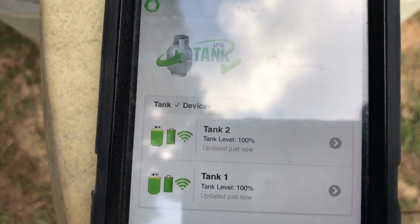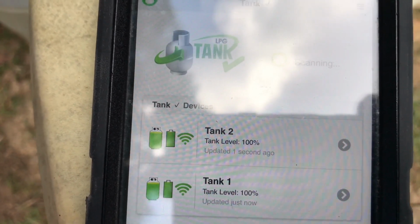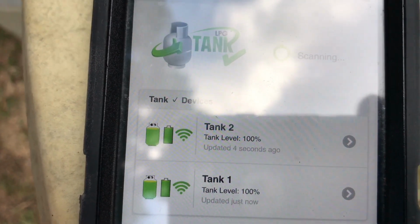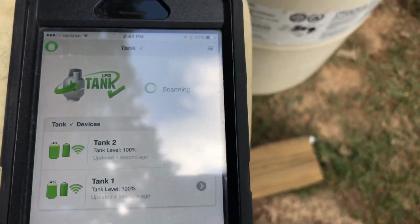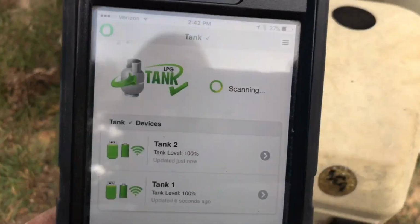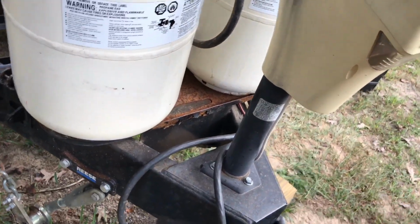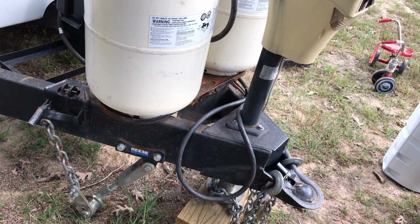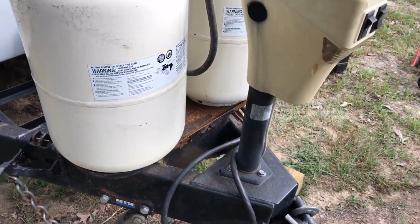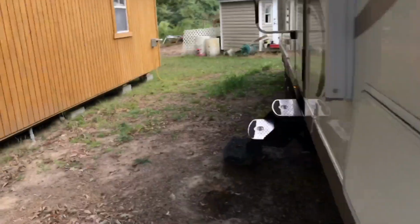And of course it's showing 100% for both. Updated just now. Well, that's pretty cool. 3 seconds ago, 4 seconds ago. So that shows that the app's connecting to the sensors, and again, the sensors are underneath, they can't fall out. I do have the little pads on there. It's kind of holding it up a little bit to keep from crushing the sensors. We'll go in and check the inside.